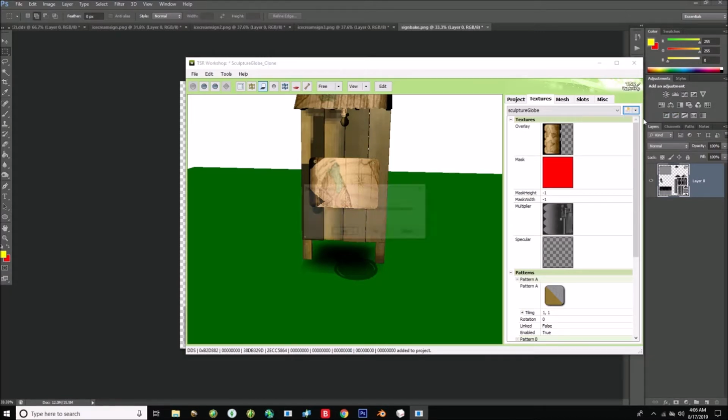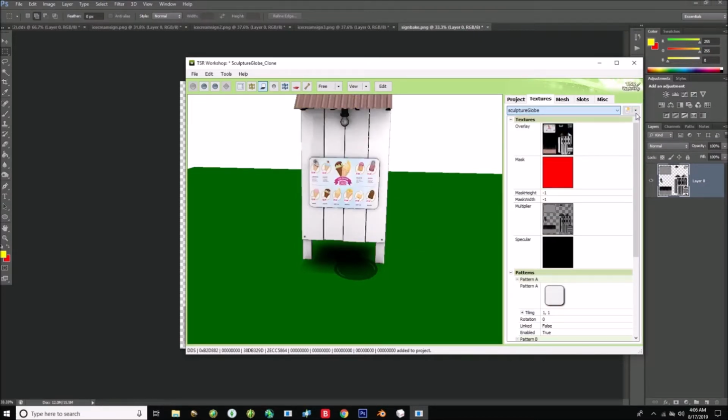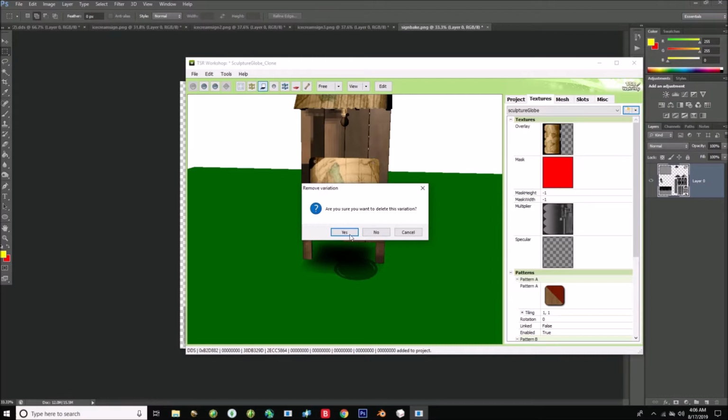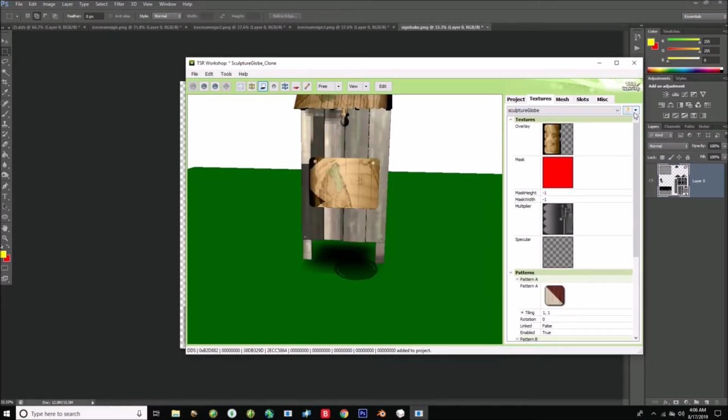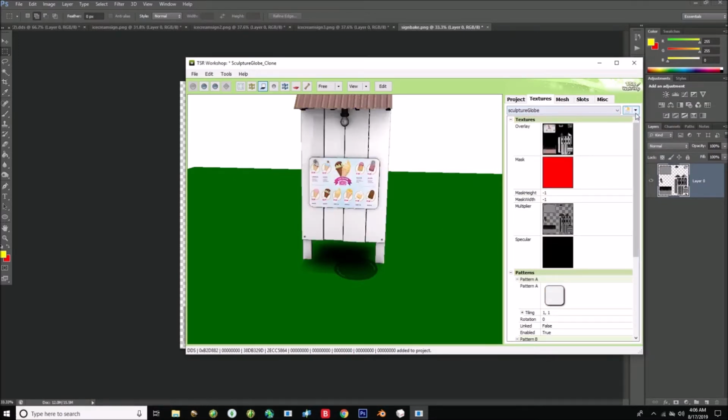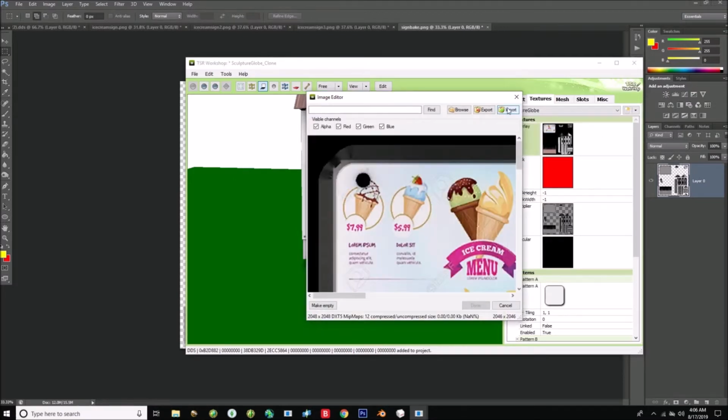So just go ahead and delete it. Now go to your original one and hit duplicate, so you don't have to repeat it. It's already got everything that's in there. The only thing that you're going to change is just your overlay.